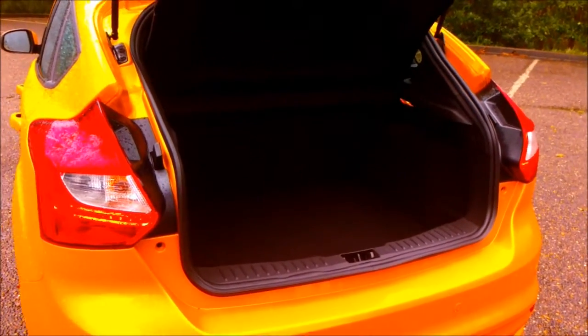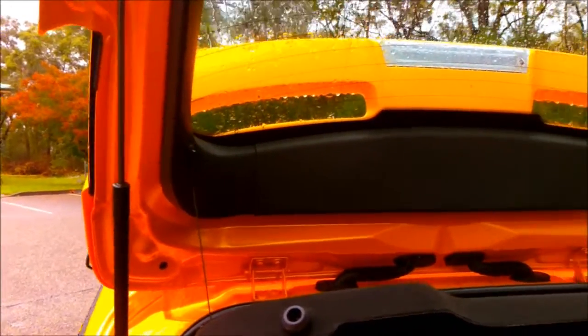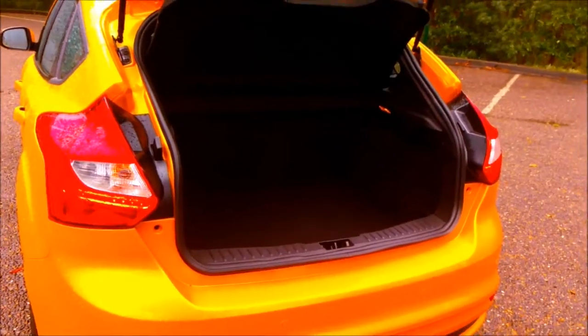For the size of the car it's got a pretty decent amount of cargo space as you can see. Of course a little bit of cover there as well which is detachable from the rear window line just up here with those two little straps, but certainly more than enough for a week's worth of shopping for an average family of four.